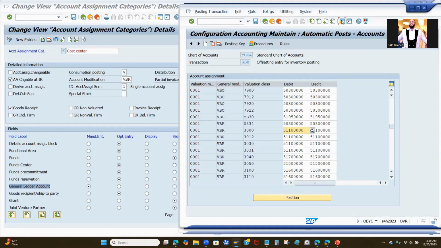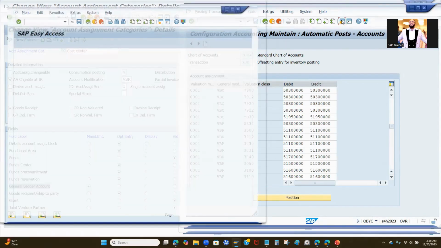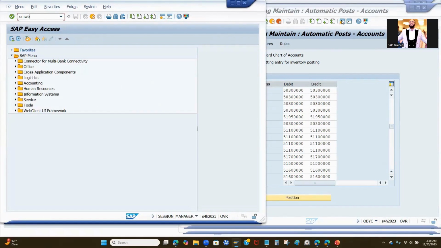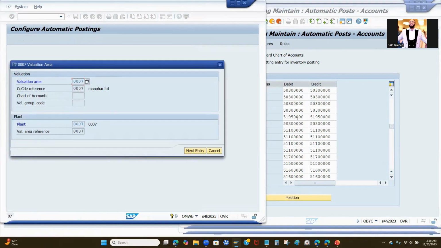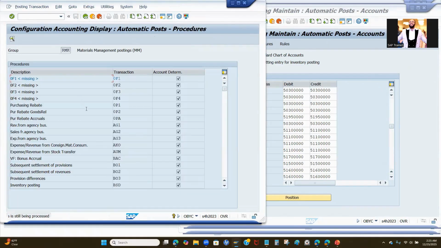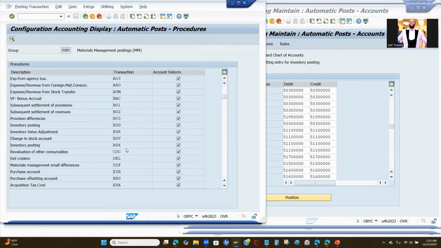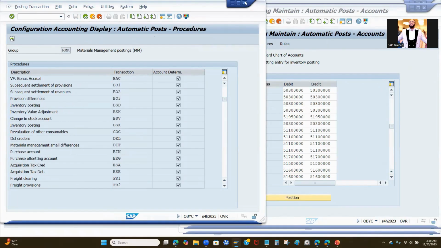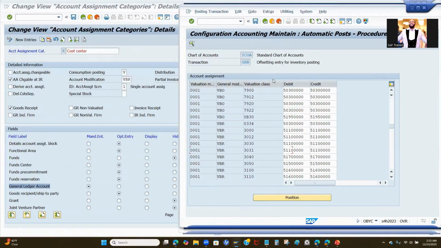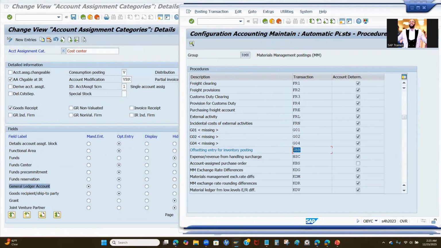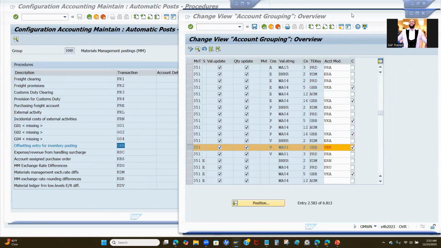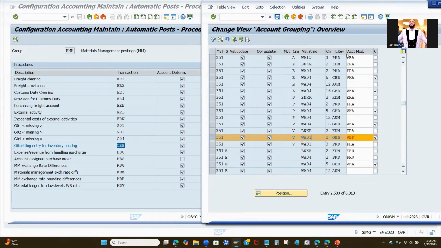So we can open up another screen here and go to OMWB, and it will always still just take you to OBYC. So it really depends on how you want to look at it, okay? But since we already have it on the screen, I'm just going to collapse this. Okay, if I back out of this screen, you can see I'm in GBB. And here, to the right-hand side of my screen, we're looking at GBB as the transaction event key for VBR.